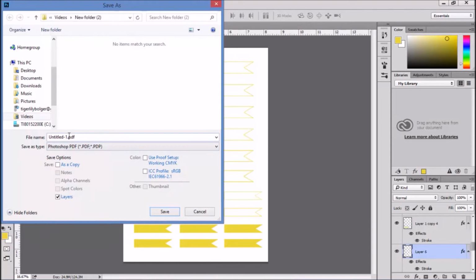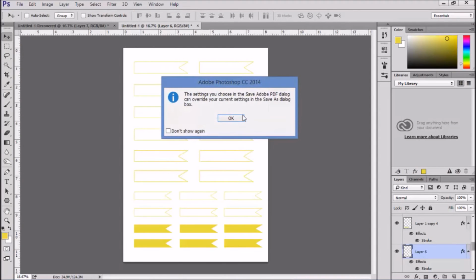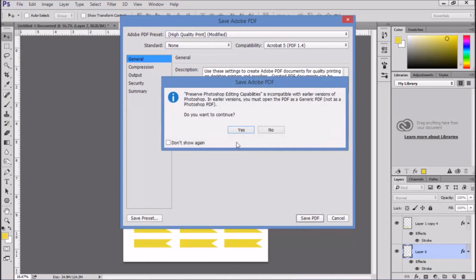So you go under Save As, and then you go under the drop down menu and you've got PDF. Then you get a bunch of settings you need to decide on, and I'm using the highest quality here to save that because I want to print it, so it's not something I'm going to read on the screen.